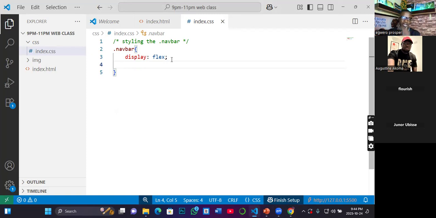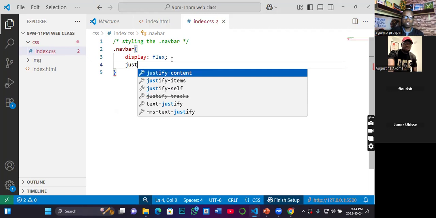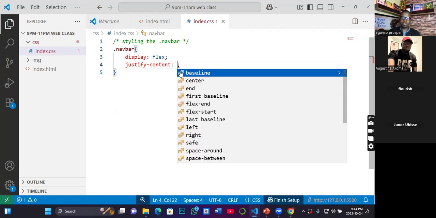So the next property is that we want to justify the space between each of those items inside the container we are currently talking to. We want to justify them horizontally. So that will bring in justify-content, justify-content. So what is justify-content? Justify-content is a property that is only used when you are talking to a container with content.